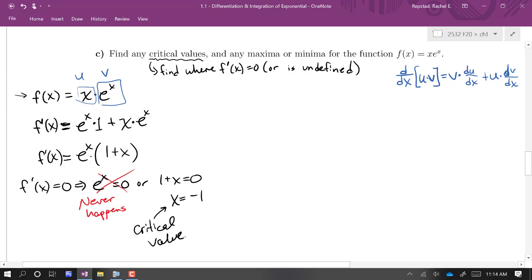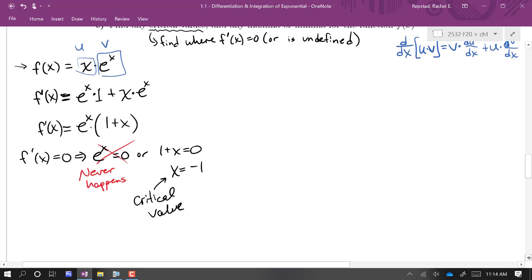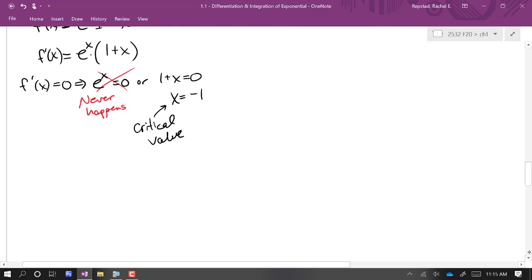So we've done the first part, find any critical values, and then it says any maxima or minima. So we're looking for a place where there's a maximum value. If I think about a graph, and I'm not graphing this particular function here, I'm just being generic, a graph has a maximum if it does something like this. That point right there is a maximum. It has a minimum when it does something like that. That point right there is a minimum. And at these spots, this is where the derivative is 0, right? The slope of that tangent line is 0. So finding maxima and minima is all about finding critical values.